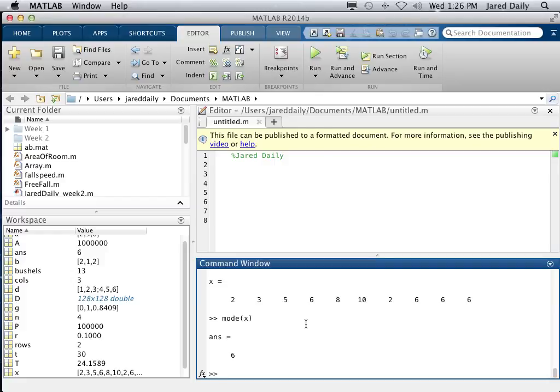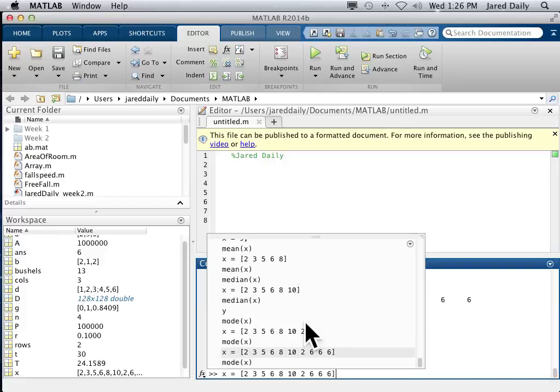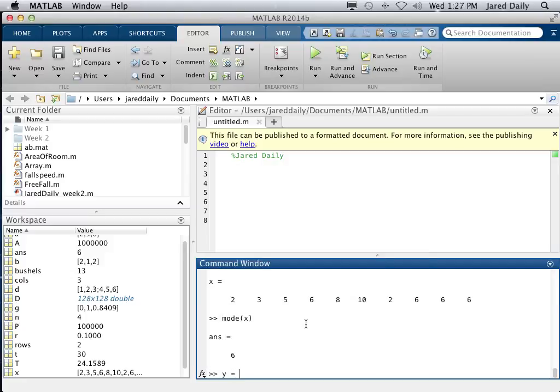And of course, if you take something like y, and it has multiple rows in it, so we have 1, 2, 3, 1, 2, 3, and 3, 2, 3, 4, and 3, 5, 6, for example. And we find the mode, well, let's not even do that.